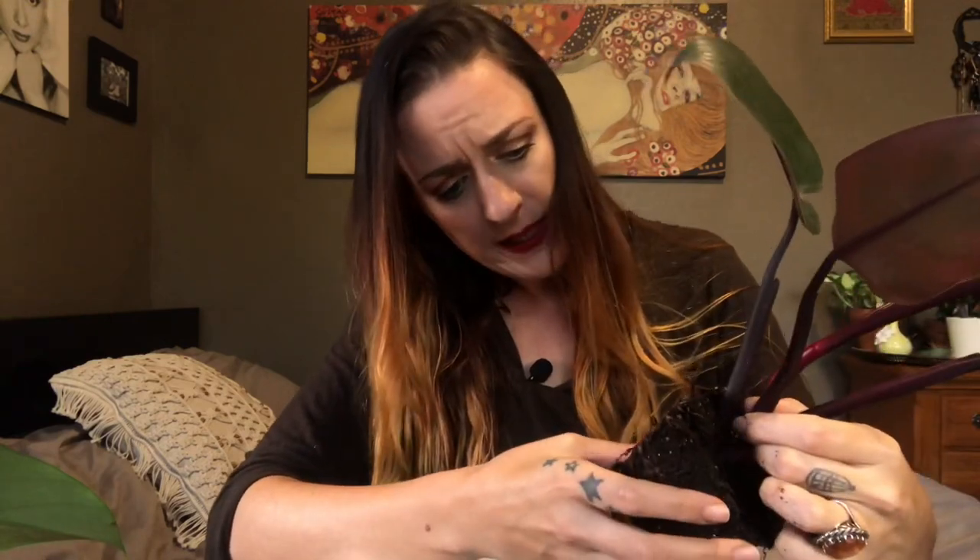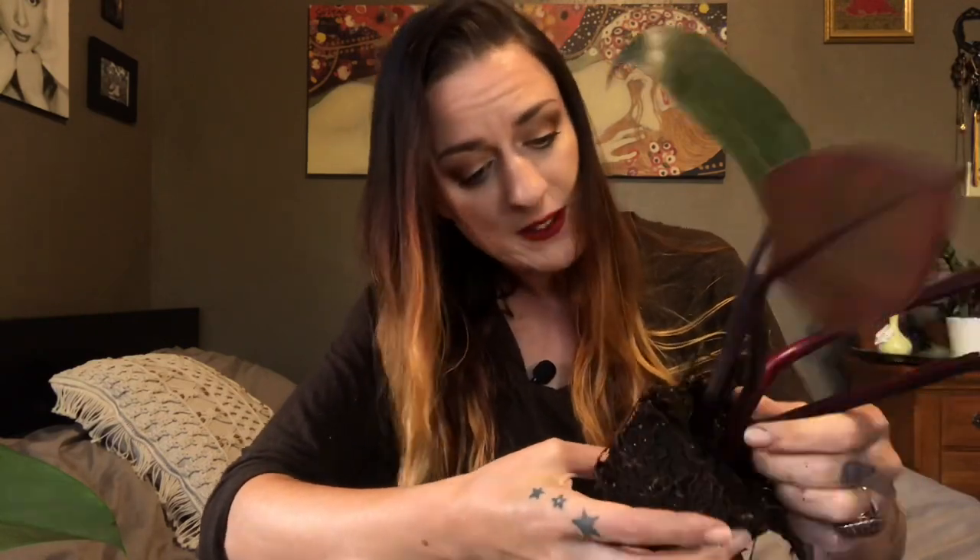Next up — I think this is a very Halloween-esque philodendron. This is a Bloody Mary philodendron. It is a hybrid. Look at those stems — they are literally blood red. The abaxial side of the leaf is a different color than the adaxial side of the leaf, which is pretty cool. I kind of fell in love with it when I saw it. And this is definitely in some disgusting soil, so this needs to come out. There's no perlite in here — I don't see anything except like mud. Well, the roots are pretty healthy and they also have a red tinge to them, which is pretty cool. Oh, there's one piece of perlite in here.